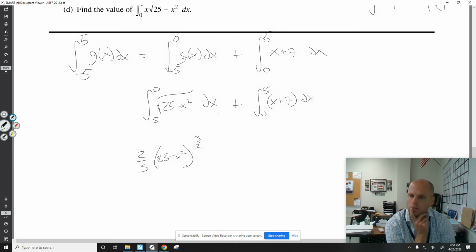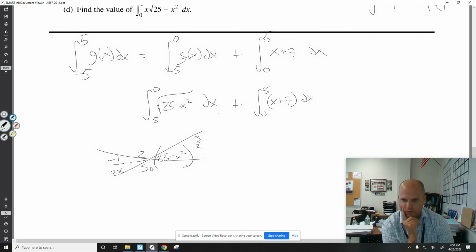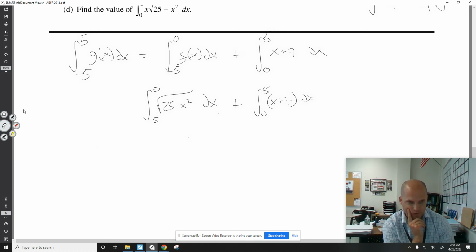But then you're thinking, oh, I'm going to have to get rid of the derivative of the inside. And you might be thinking there needs to be a negative 1 over 2x. It's wrong. If I think this is the antiderivative, then I'd have to use the product rule. And then some of you are going to think that I just have to take the antiderivative of 5 minus x because you square rooted 25 and you square rooted x squared. You can't do that. Come on.